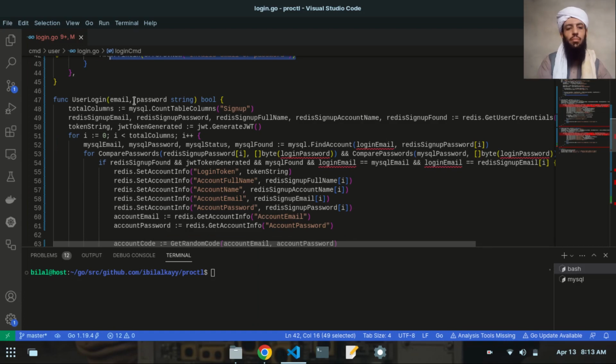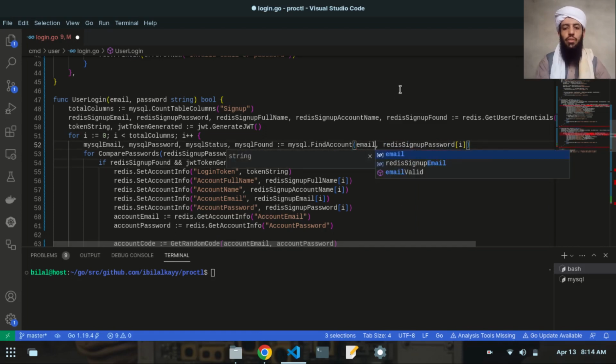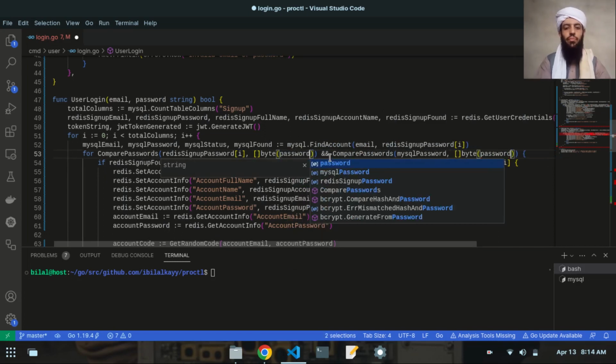As you can see that this is the email and password, so I'm going to change this login email. Instead of writing login email, I will write only email, like this. And after that, let's change the password. I will change the login password to just password, like this.